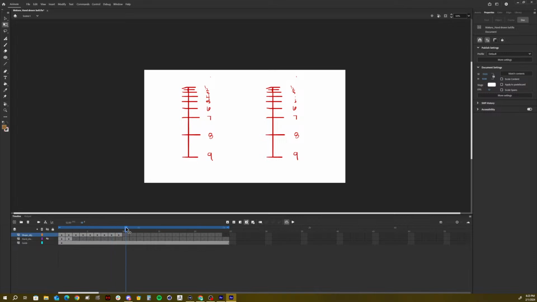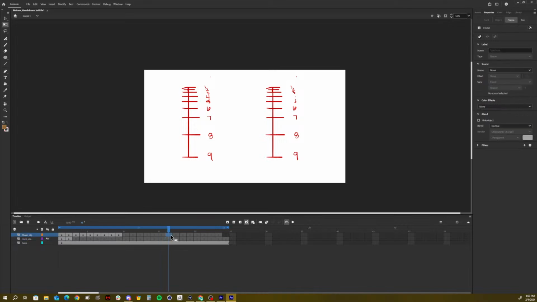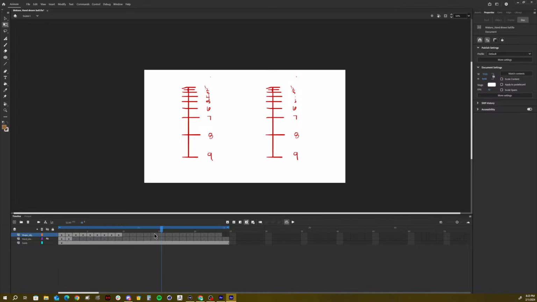And now we want it to hold for 6 frames. So let's count 1, 2, 3, 4, 5, 6. And on the 7th frame right here, we're actually going to work backwards. So we're going to Control C, and then 7th frame here.